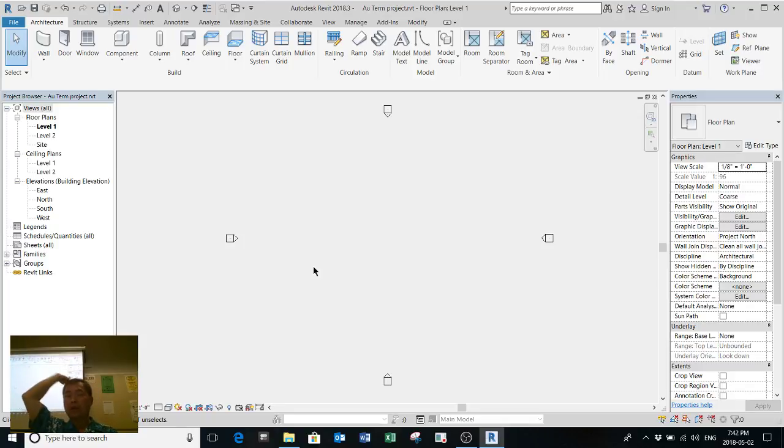Once you have it set up, I want to show you how to bring in the title block, the different title block. Now the reason I'm doing this first is because the next lecture is building wall, and then you start to understand how to create wall, and then you can use your term project to understand how to create wall. Okay, so ready to go?